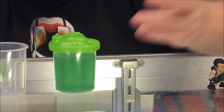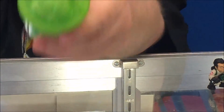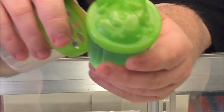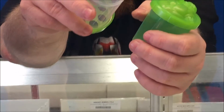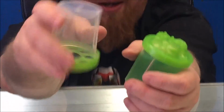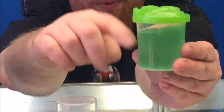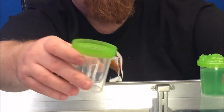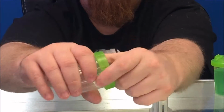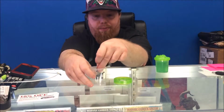So, this comes packaged together. This on top of this. This Slimer here is actually going to be on top of this right here. And at first you're not sure why it comes off, but then of course you figure out it's a cover for the slime so it doesn't dry out. And you unwrap Peter. And you put Peter here in the cup, like so.